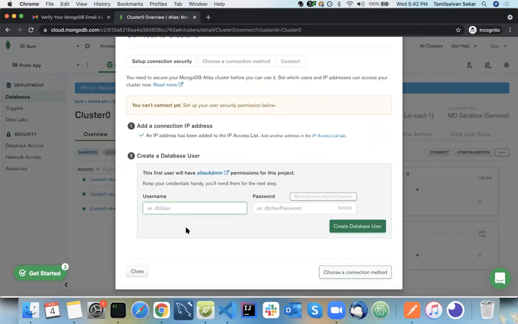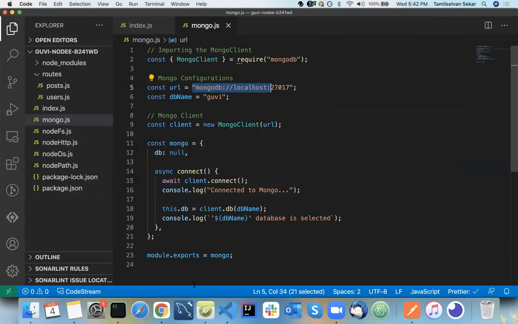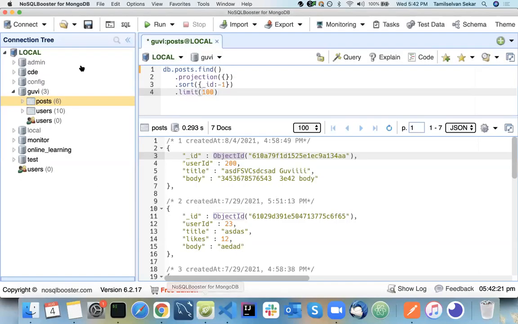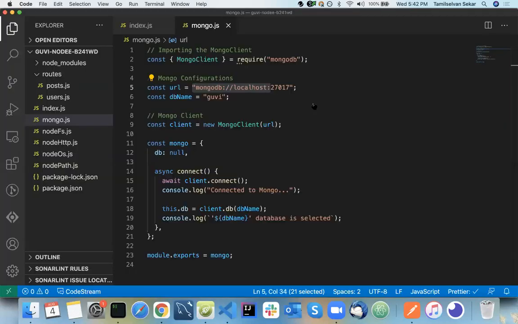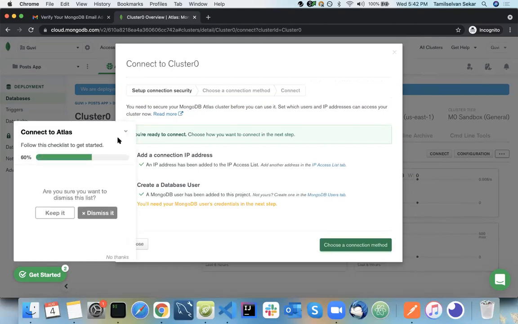Now you need to create a user. You need to have a database user so that you can query here. In the local setup, we don't need any user, because by default it is going to access directly; we are using our admin login. But here, for any database, you need to have a user. For example, in MySQL we had a username called root, and whenever we installed it, we gave some password, right? Same scenario here. So I'm going to have something called a root user, and I'm going to have something like this. Create database user. So your configuration is done.